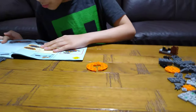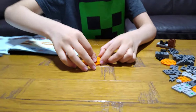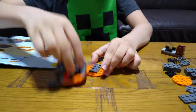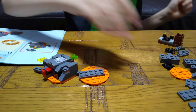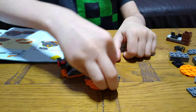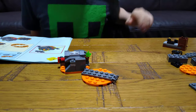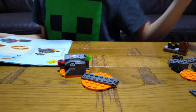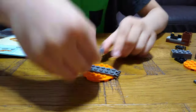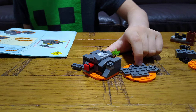And then this out here. And then this out here. There are so many things to do. Oh, I guess we need this. And then put it here. Put two of these here. Oh, I know why, because then we need to attach these onto it when bag three, two. Because we're just in bag one. Nearly finished bag one. I have no idea. Okay, put this here. And then put this here, I guess, next.